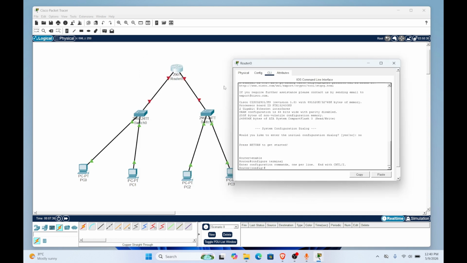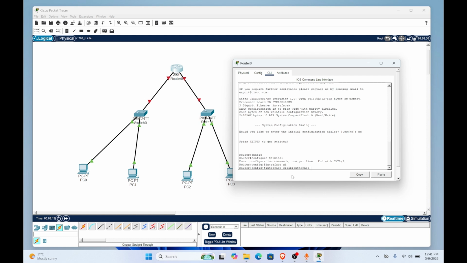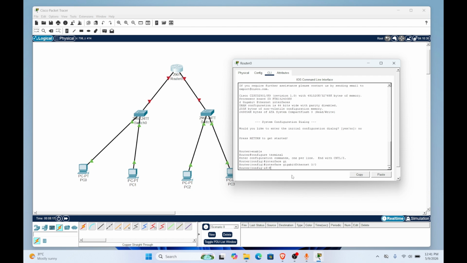As we are going to create two networks, now for this I will select interface gigabit Ethernet 0/0 and hit enter.